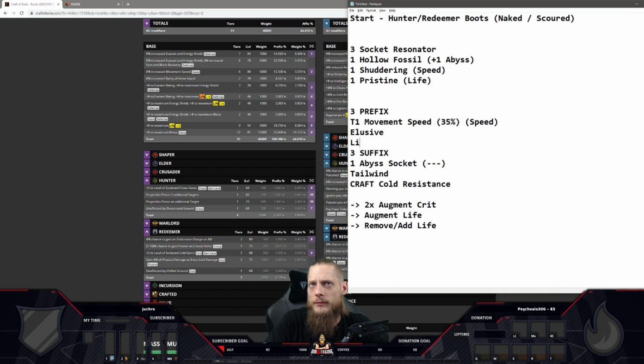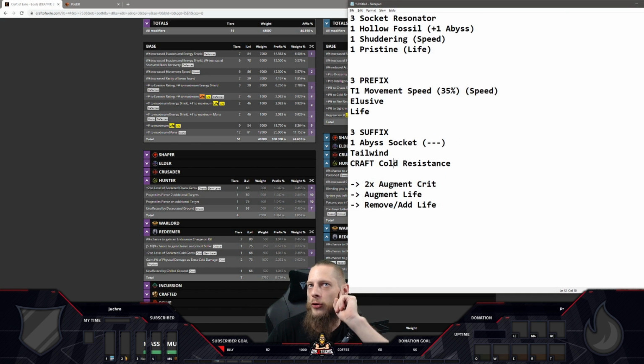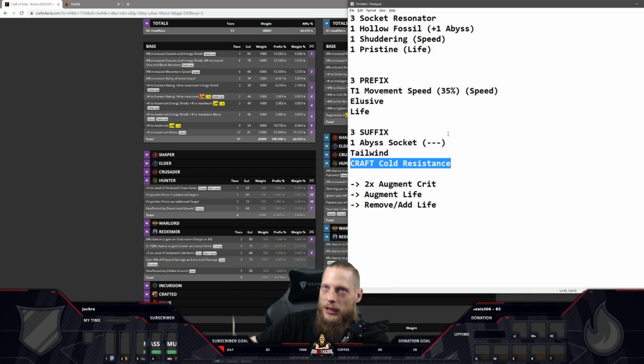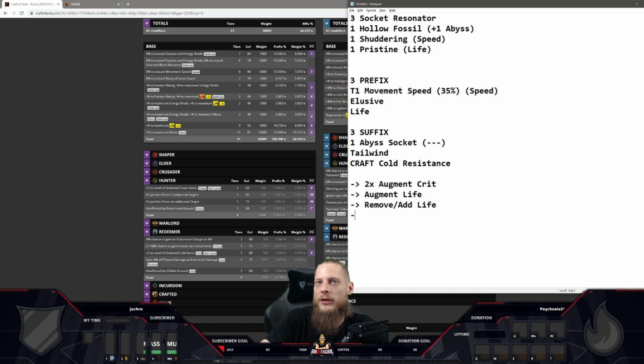And then in the end, we have one crafted stat. You can either leave it as it is and say, you know what, I want an open suffix that I can manually switch, like when I find a new helmet, I equip it, and then I have too much cold resistance, I want lightning resistance, so you can just change the craft. Or you can say, you know what, at the end, we're going to remove the crafted modifier.